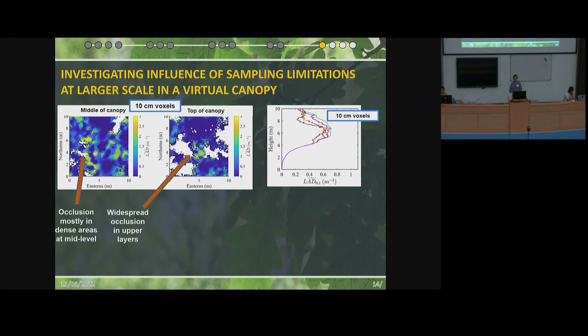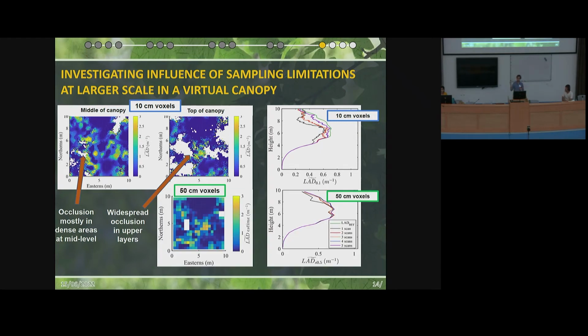Of course, there was some occlusion in the tree, as the previous presenter said. So we built a virtual scene to assess this effect with a spatial correlation of the vegetation. What happened is that occlusion mostly occurs in dense areas, and then those occlusions spread in the upper layer. So you have a really large underestimation, because what is usually done with occluded voxels is to simply ignore them, but those voxels are often the ones with the densest leaf area. So it suffers from large underestimation.